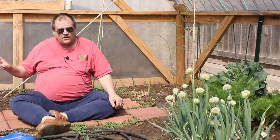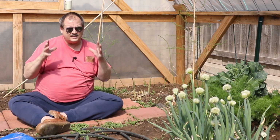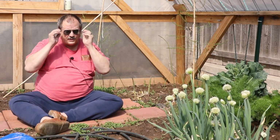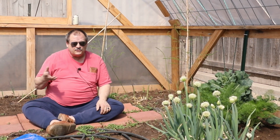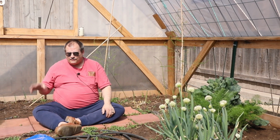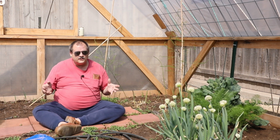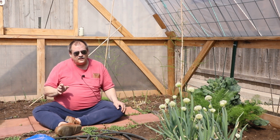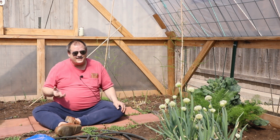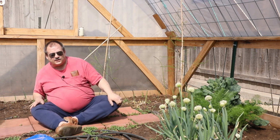Now I wanted to show you also the plants that I have under covers. In other words, inside of bottles. I took old bottles, plastic bottles, cut the bottoms off of them, and then used those. Some are liquor bottles, some are apple juice bottles, some milk containers, you know, just anything plastic will work. And I have found out they work phenomenally well for getting your seedlings started in cold environments. And so we'll take a look at that next.